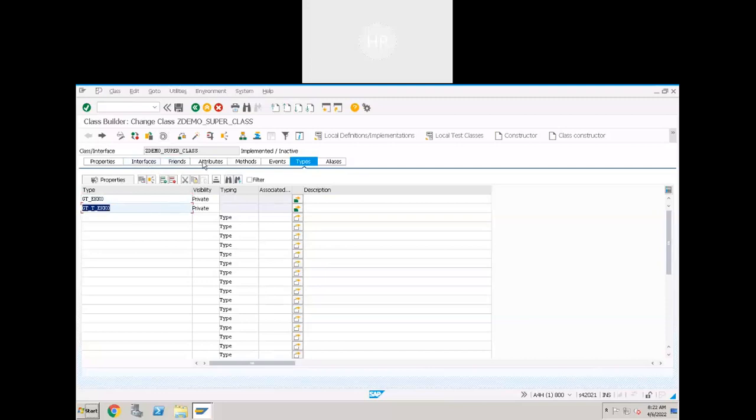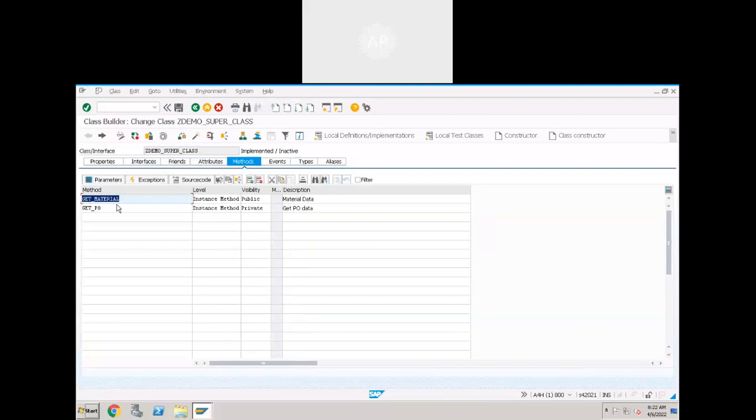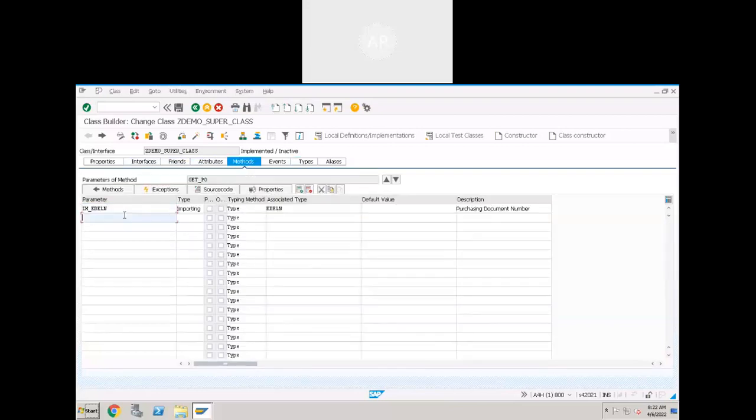Go to methods. Now define. So already define the importing parameter. Define the exporting parameter ET underscore. But there is no sense here because for one EBELN number we'll be having only one record in EKKO, right? It is suitable for EKPO.